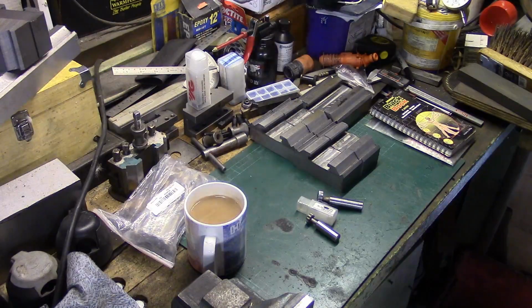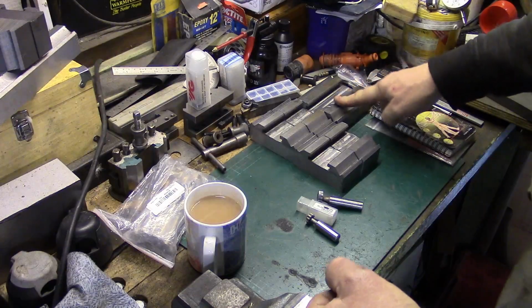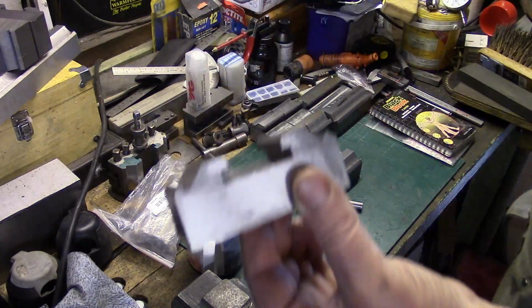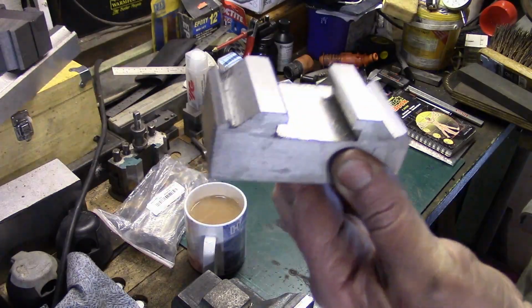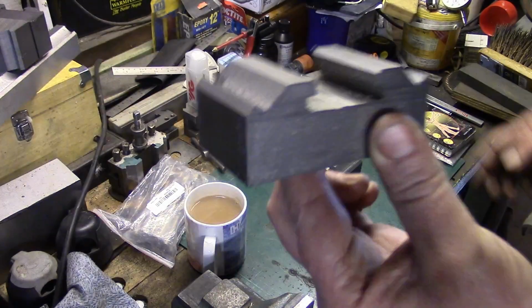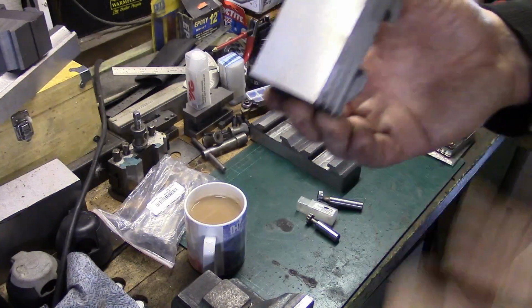This is where we've got to, so far anyway. This is one of the blocks, and as you can see, I've already started cutting the blocks into size. They do fit absolutely lovely. I'll show you that in a bit, or when we get to that bit, because we've got a lot more machining on these yet.